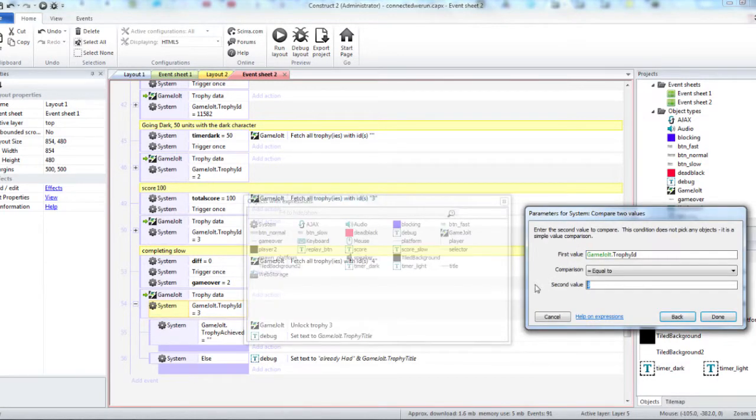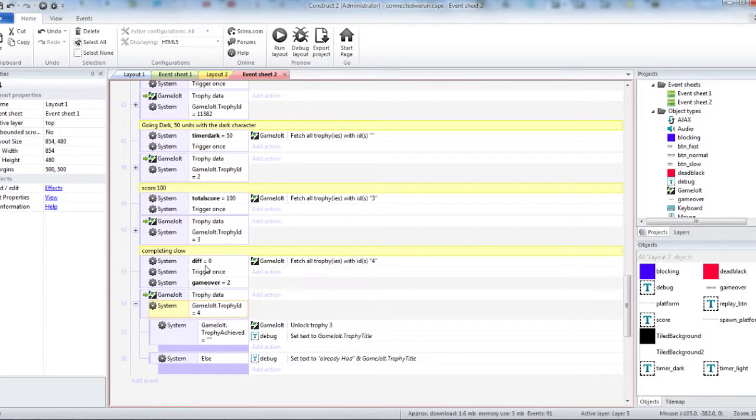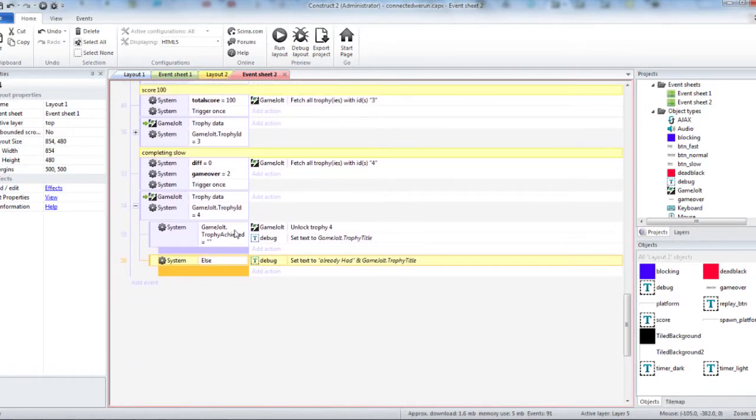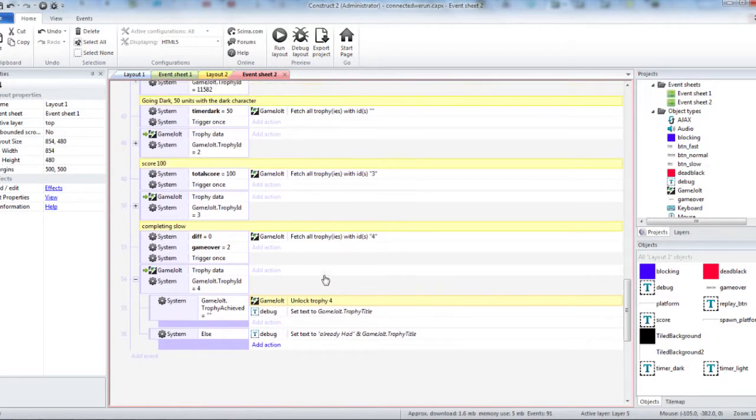So basically this is checking to see what difficulty you have selected, and then it's going to trigger when the game is over, and trigger only once, and it'll fetch the trophy, and then it'll award you, or you already have the trophy. I'm not going to send a message if you already have the trophy. It's just for debugging purposes. So you'll only get a message, and I haven't decided what that's going to look like yet, when you achieve it for the first time.